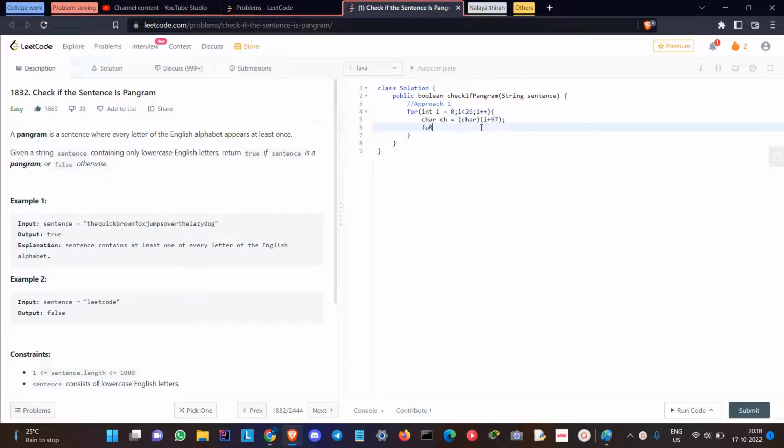So we'll iterate over the complete sentence. We have index as i in the outer loop, so we'll use j. We'll keep a flag variable, initially false.